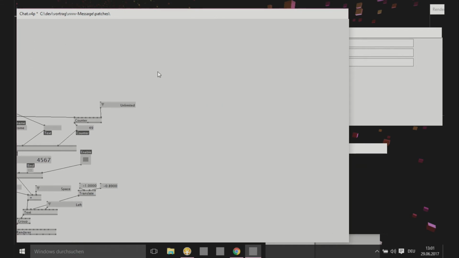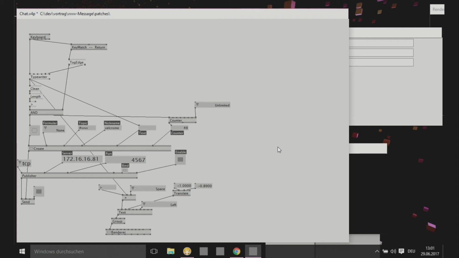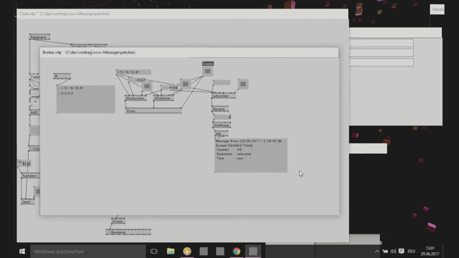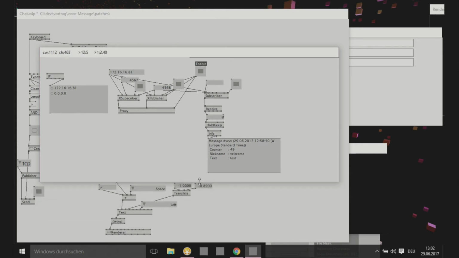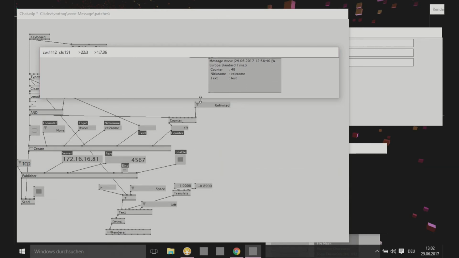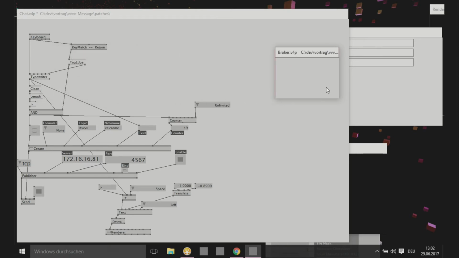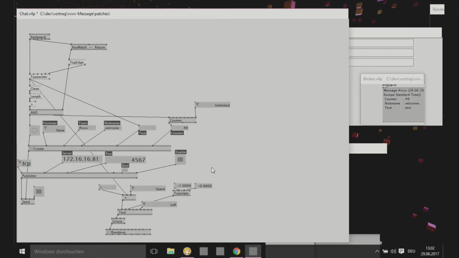Is it okay if I move this a little? That is not the message symbol. Oh yeah, that's true. If you want to test this, that might be a good idea. I just keep this, and whoever sends a message, I would see the nickname here. Sorry? On your end, you're just supposed to have a publisher. The broker aspect is not possible. No broker. You don't need a broker in this patch. You only need this chat window without the broker.